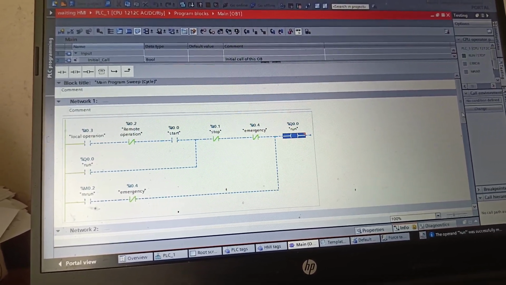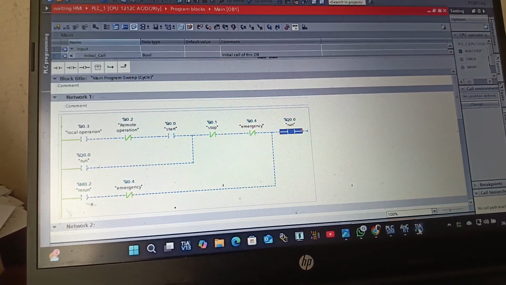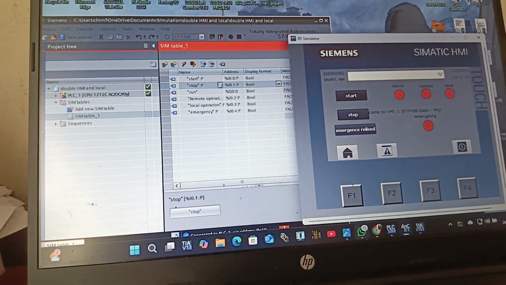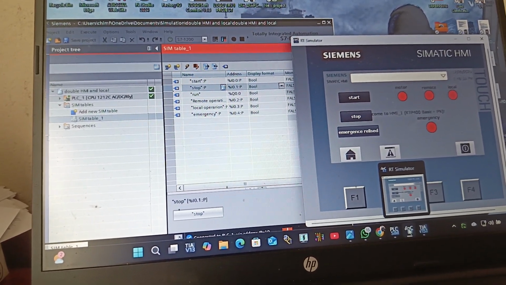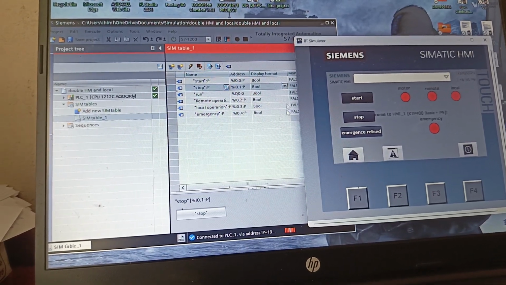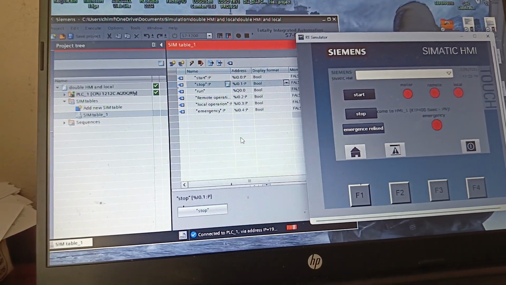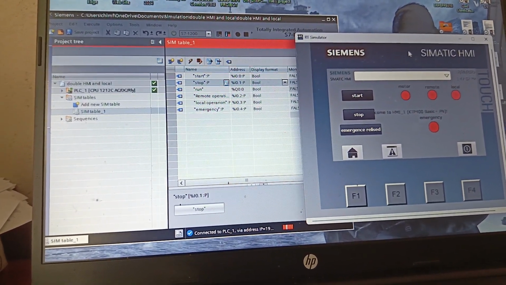Memory bits are for the SCADA system, the SCADA graphics, which would be the HMI graphics. Then discrete inputs will be for the PLC side. This side, that's when you can do everything, even analog inputs from this side. But this side is just memory to show the graphics of what's happening.